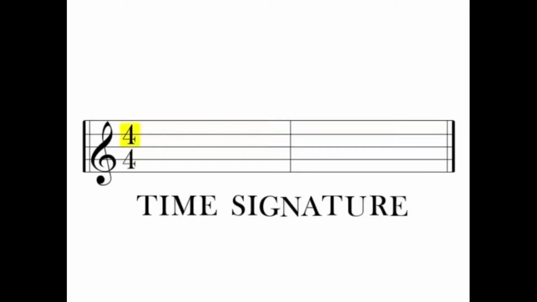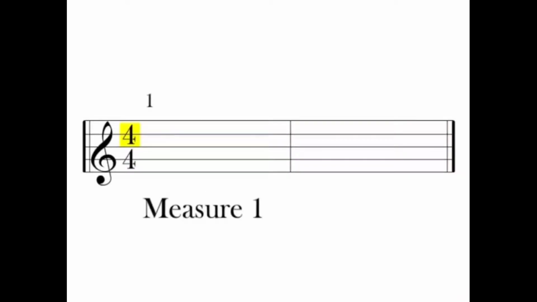So the upper number 4 denotes the number of beats in a measure. So in measure 1 we will have 1, 2, 3, 4. And in measure 2 again we'll have 1, 2, 3, 4. So now if the upper number changes to 3, so similarly we'll have 3 beats in a bar, that is 1, 2 and 3. In other bar 1, 2 and 3.